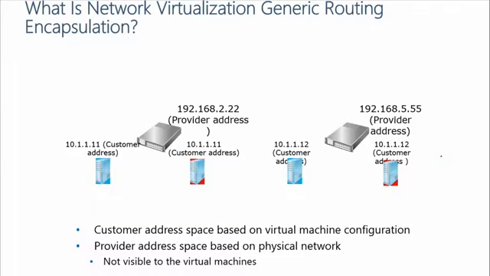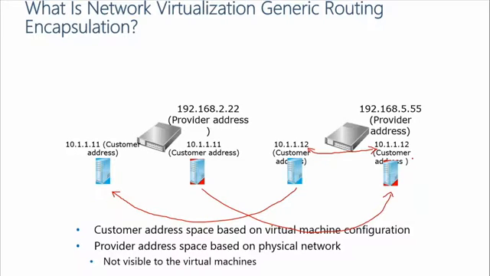here's what it looks like in practical terms. In this example right here, I have two customers, right? I've got a blue customer and I've got a red customer. You can see them right here. They need to talk to each other, but they're on different Hyper-V hosts. And if you'll notice, they've also got the same logical IP range. Now, you start thinking, well, how would you make two machines with the same IP address on the same host talk across the real network?